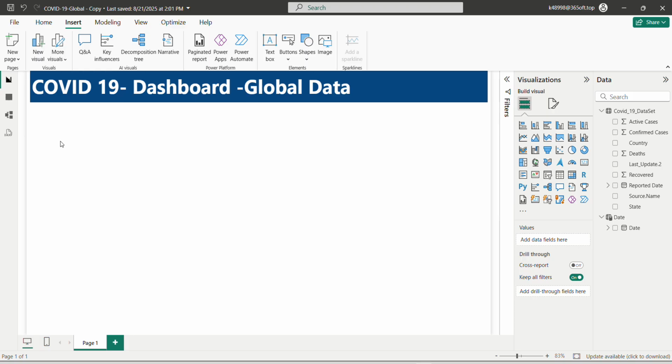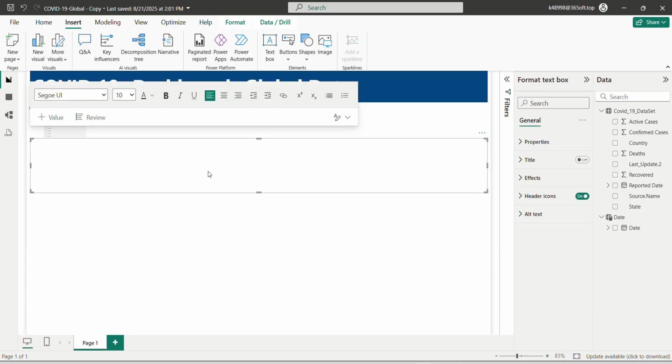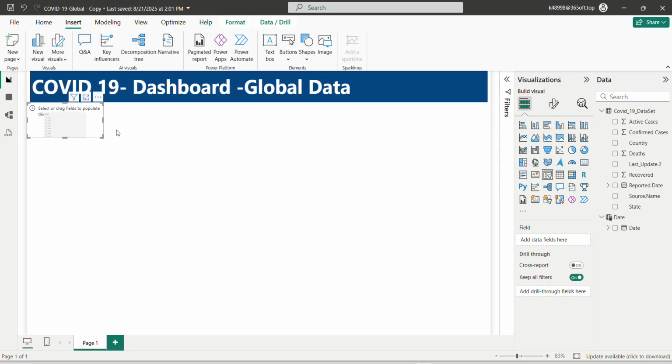Then the first thing we are going to draw is a slicer for the reported date, that is, the particular date on which a case was entered. Here we have a slicer, and in this slicer we are going to insert the report date.